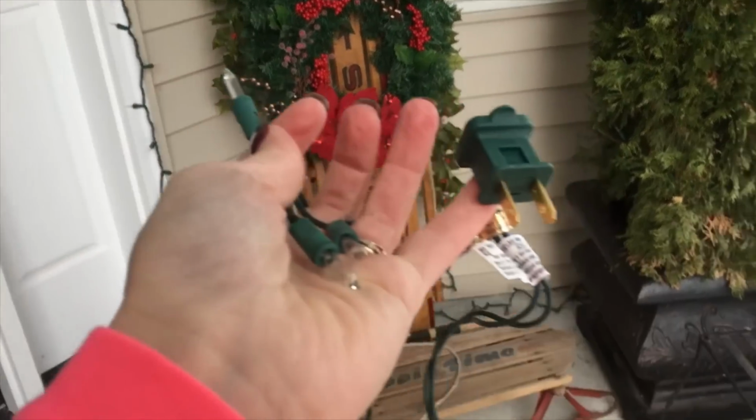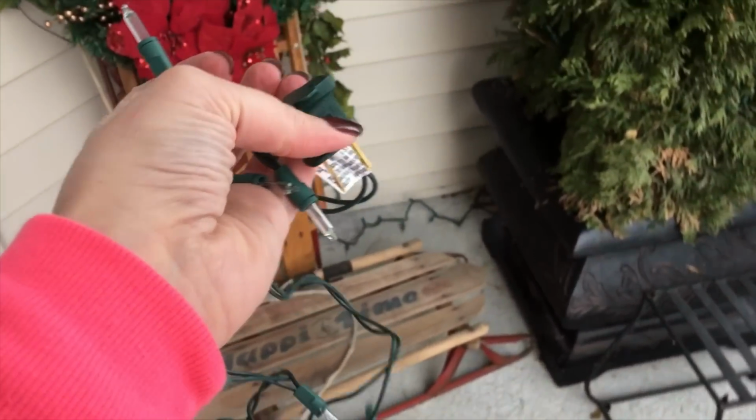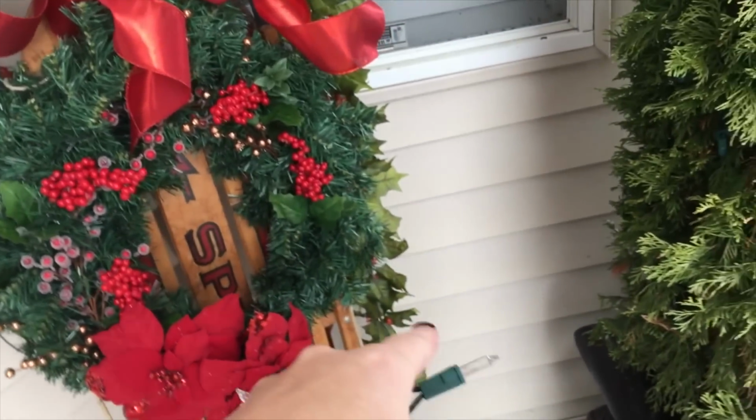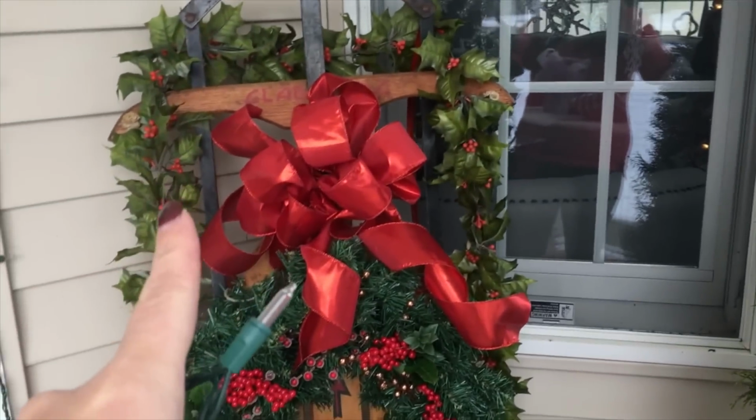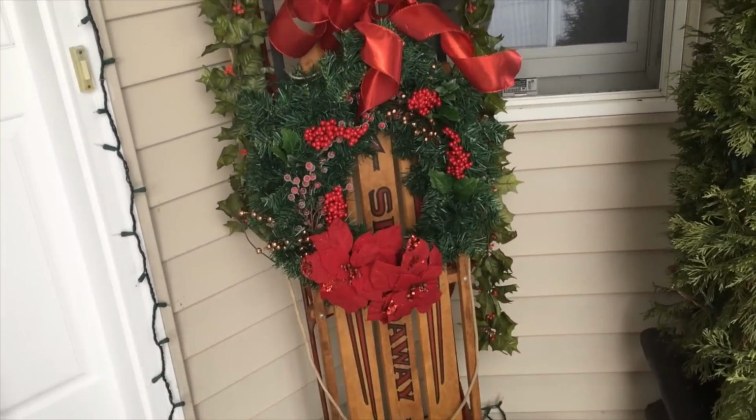going to just add a small strand of white lights, and I'm probably going to just take these lights and string them up over the top where this holly berry garland is. And that's going to be it for this portion of the decor.